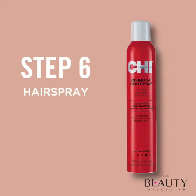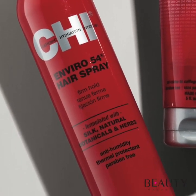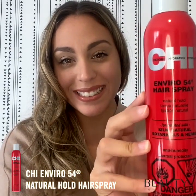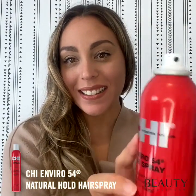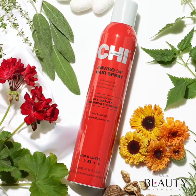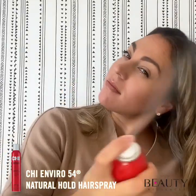Now it's time to hold that look with the Chi & Vero 54 Natural Hold Hairspray. Your hair routine won't be complete without this versatile product. Spray, scrunch, and hold — this lightweight, fast-drying hairspray will hold any style and texture while still leaving it easy to brush. This hairspray is formulated with silk to help build hair strength and resilience, while natural botanicals add volume and enhance shine. Its thermal protectant properties make it ideal for blow drying while also leaving no buildup.